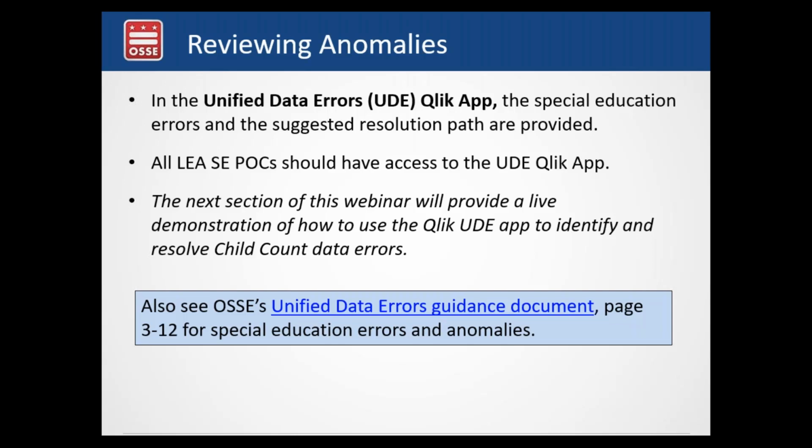If for some very odd reason you do not, please reach out to your DAR liaison. They can assist you with getting the proper access. And as a reminder, if you are a campus-level special education representative, you may not have access to CLIC or to this report. You should contact your main LEA special ed point of contact at your central office or whoever that person is for your whole LEA to see whether or not you're supposed to be having access and what your role should be in preparing for child count.